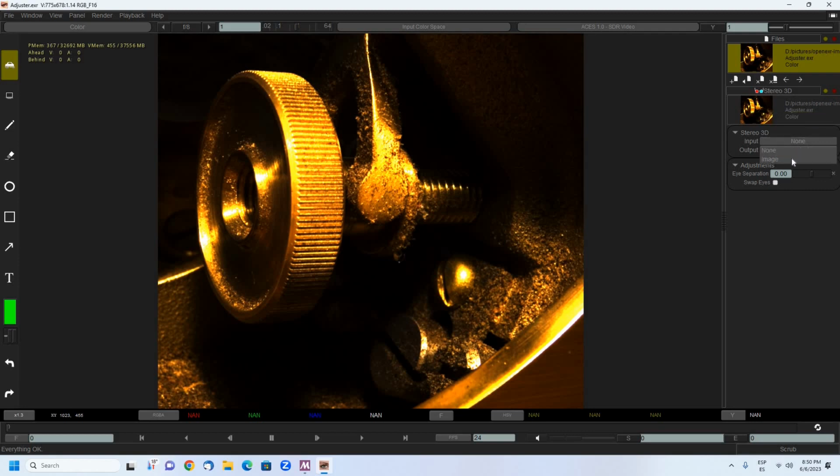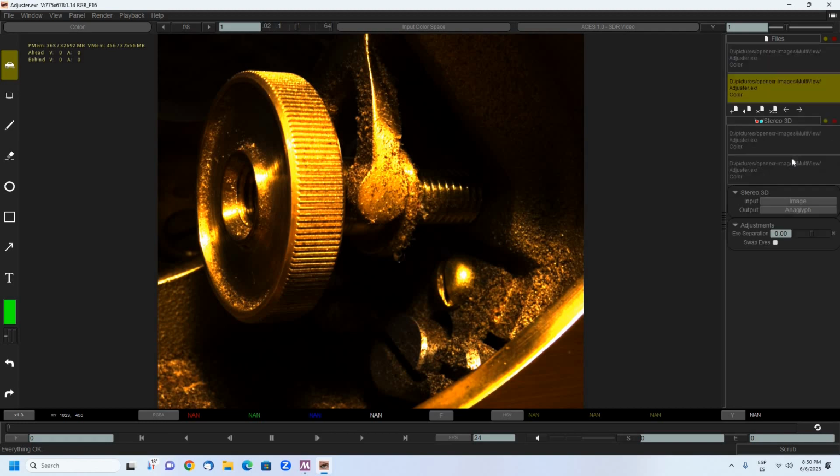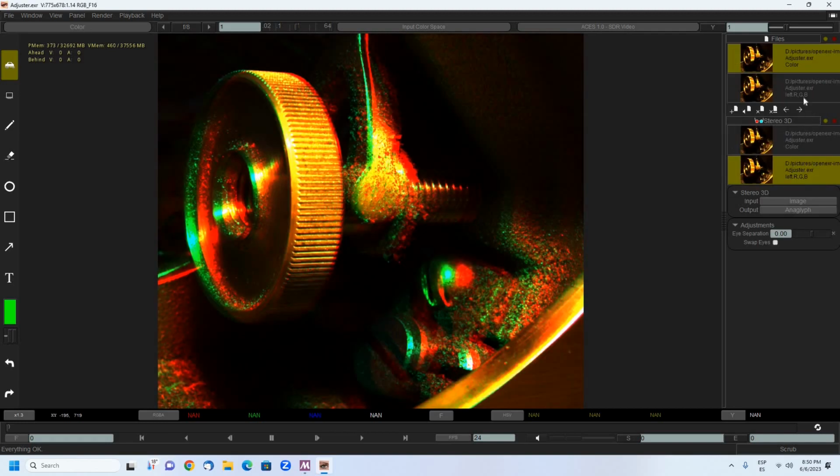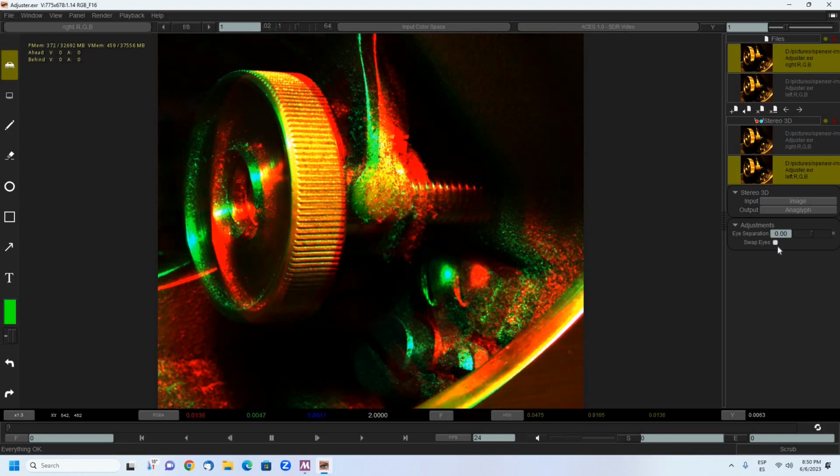We just do it quickly, select image here, and automatically the picture color selects the left channel in this case. We can go here and select the right channel here. Select swap eyes, for example, if we want the right channel to take over.